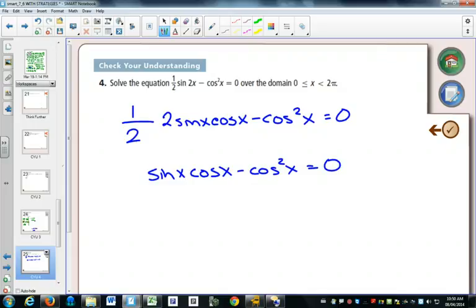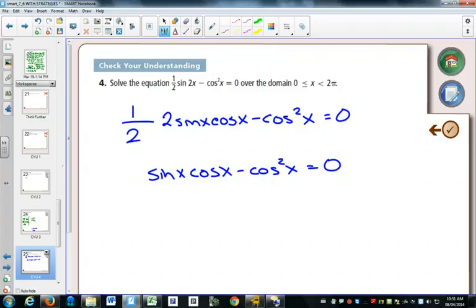Now when you're working at these questions, and we wrote down those strategies before, at every step you should go through those strategies and see what are all the things I could do. So in this case, I say to myself, could I change things to sine? And I see a cos squared, and I could change that to 1 minus sine squared. Could I factor? I see a cos in each expression, I could factor. There's no more double angle identities, so I don't have to worry about those. So I sort of see changing the cos squared to 1 minus sine squared as one option, and factoring as the other option.